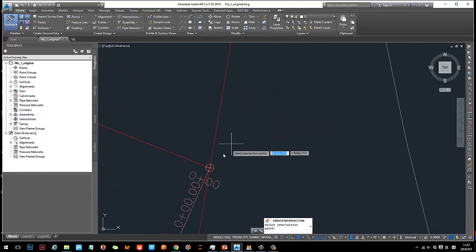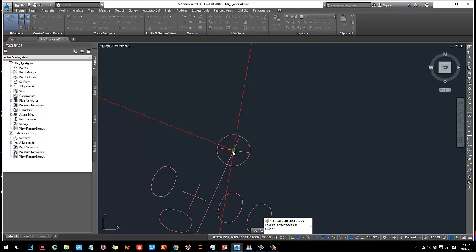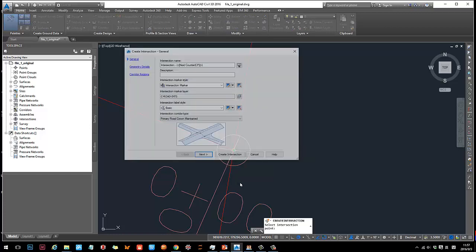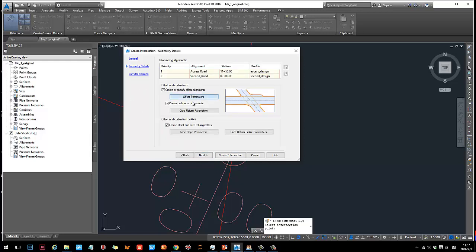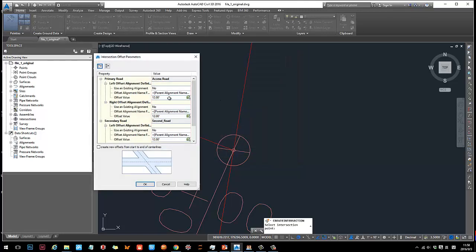All right, so let's do it again. Let's give it the name intersection 1 and all chromatin maintained, and in the offset parameters let's change this to 3.6, and the same with this one.